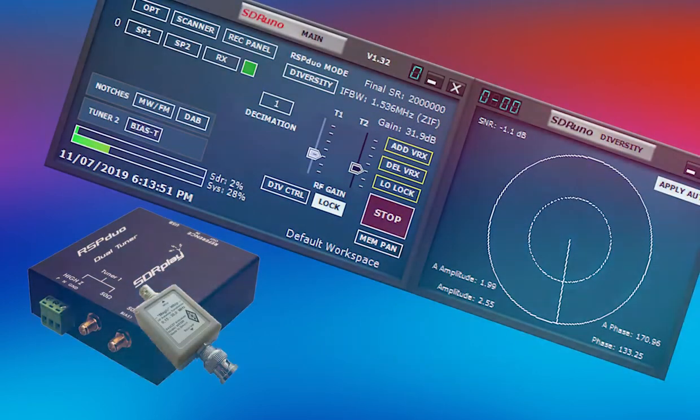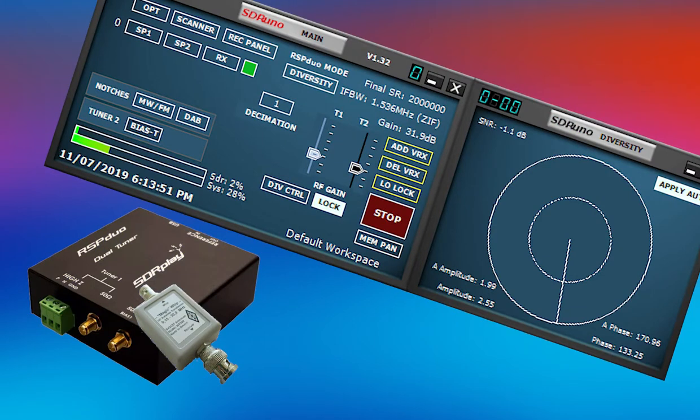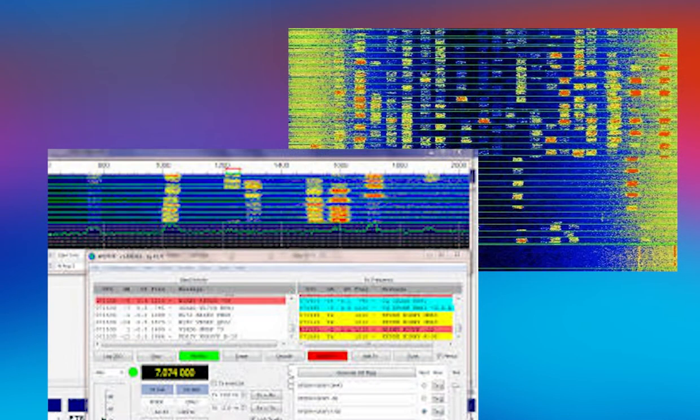This setup can also be beneficial for the RSP Duo, for using this setup as a noise antenna for diversity reception. In this first part of my test, as before, I recorded many hours of FT8 decoding to show you the performance of this setup. All recordings are sped up, so you will be watching it as a time lapse.